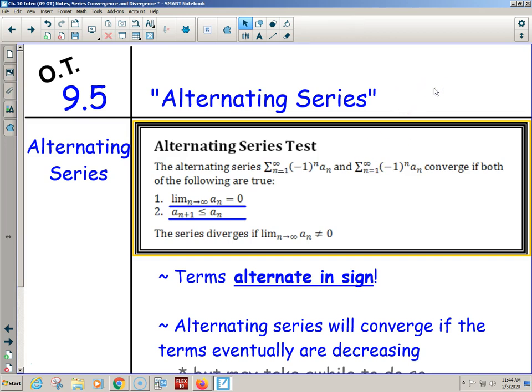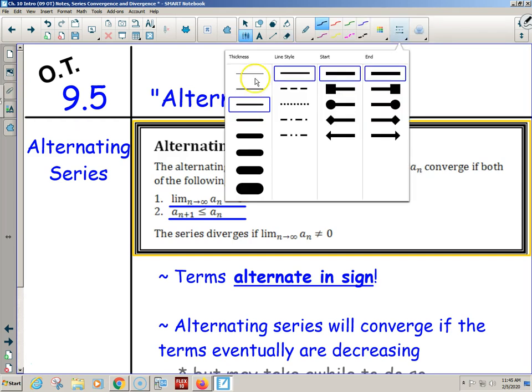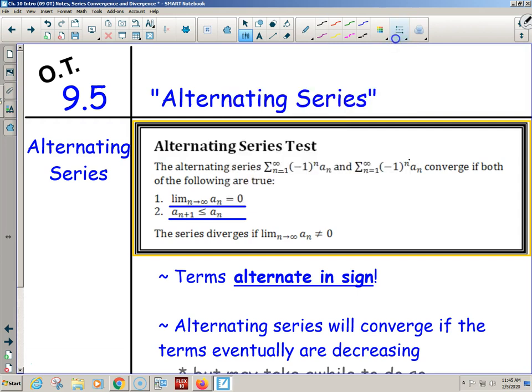Google Classroom last night. So aren't we just copying the same summation formula twice? Well, both of them are from 1 to infinity, and right now both of them have -1 to the n, a to the n, but I was actually going to adjust this second one to go ahead and throw in n plus 1. And here's the reason why. It doesn't matter whether the summation starts with a negative or starts with a positive, it's just the fact that it alternates. So -1 to the n is going to start with a negative, because -1 to the 1. -1 to the n plus 1 is going to start with a positive.